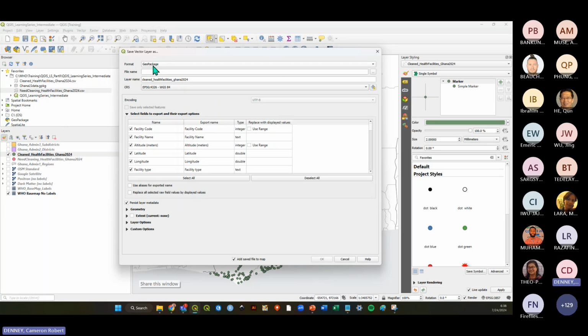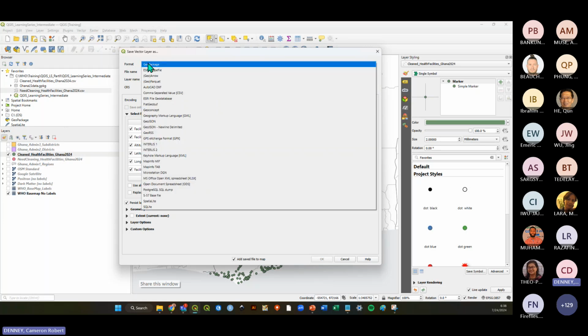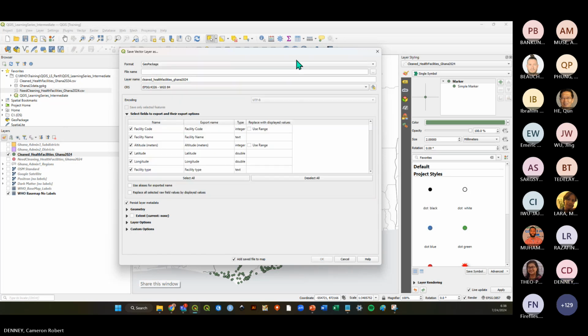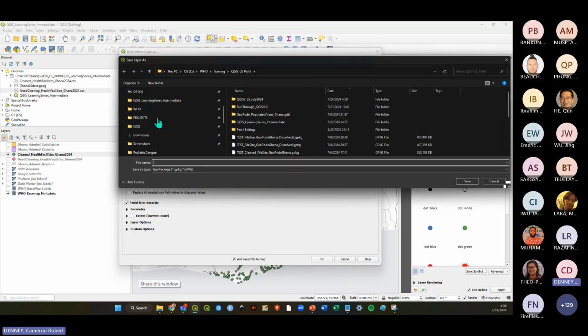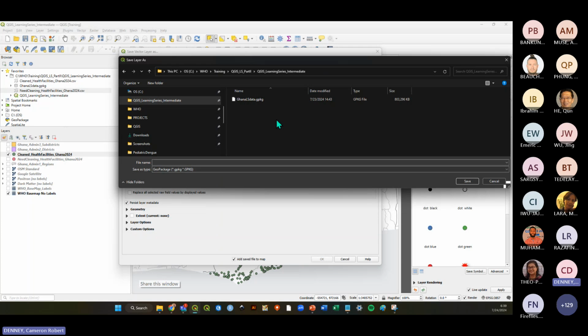Let's save this layer as a geo package. It should be the very top option here, geo package. And we just need to hit this button with the 3 dots and choose your folder that has today's workshop data. And we can call it something like Cleaned Health Facilities.